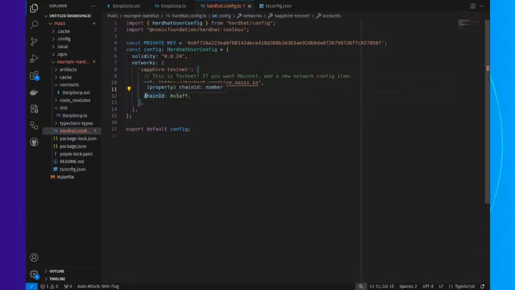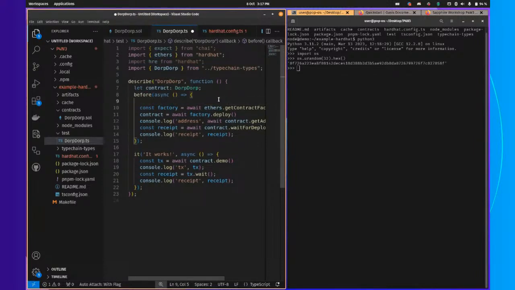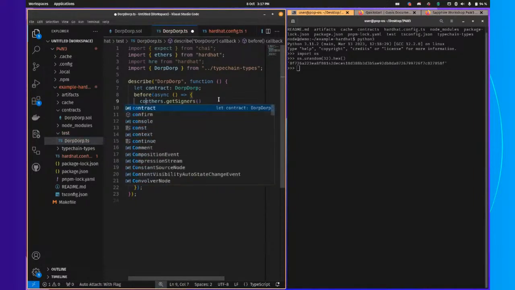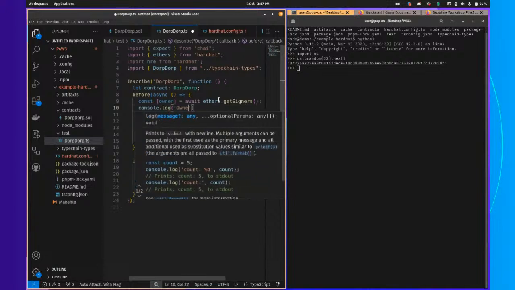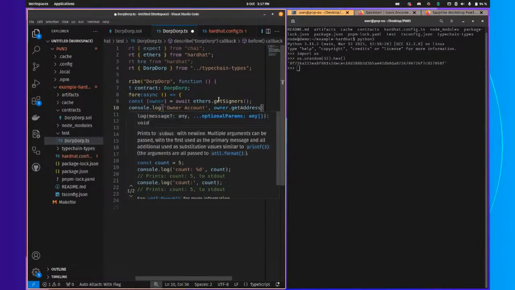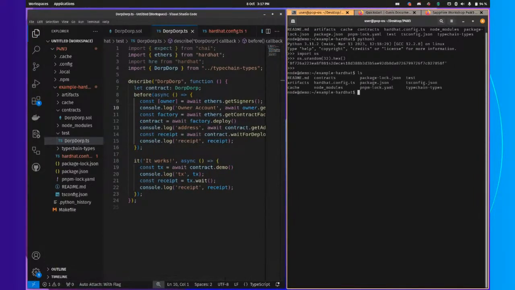Next we want to try and deploy this, but first it would be good to know the address that we have to top up with gas. If we go to ethers.getSigners, okay, now with my example project here, I can run Hardhat.